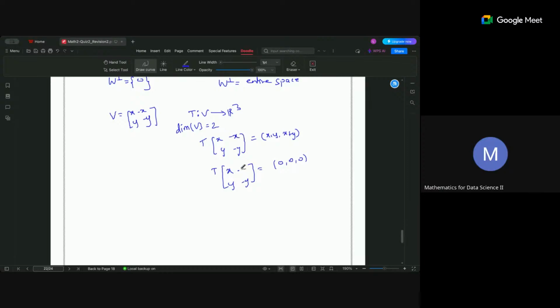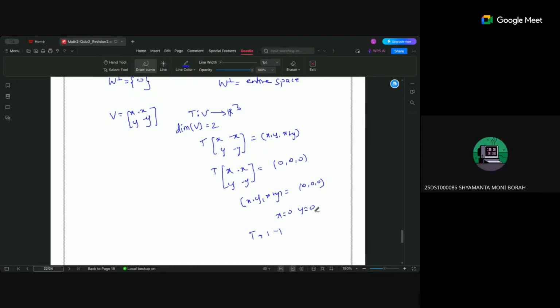So you have to check whether this is 0, does it imply both x equal to 0 and y equal to 0? So definitely you see that if this is 0, it means that your x comma y comma x plus y is 0, 0, 0. So your x is 0, y is 0. So if x is 0, y is 0, this matrix is the 0 matrix. So it is 1-1. That's all. Your null space is just the 0 space.